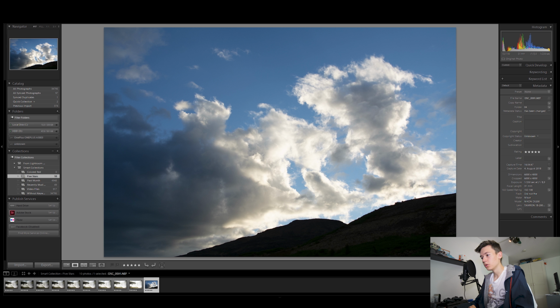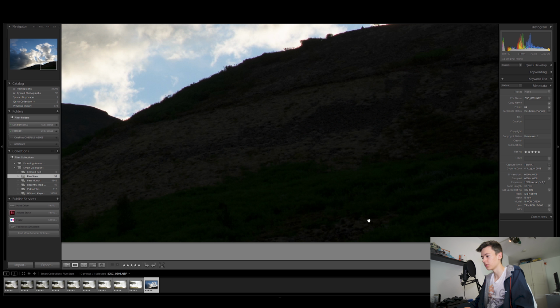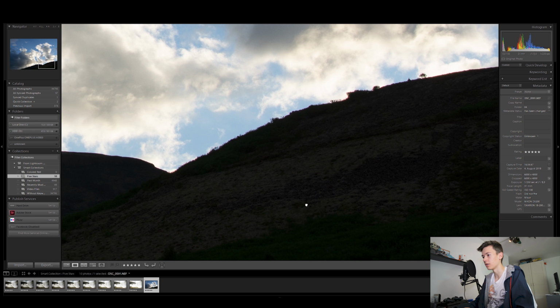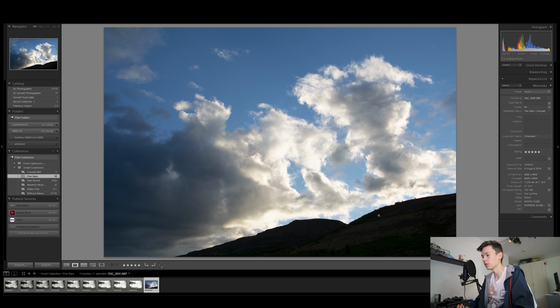So if you look at this photo, you probably have made the same experience that if you point your camera at a very bright sky or a sunset, you will see that the sky is exposed very well, but the shadows are very dark and don't have any detail.